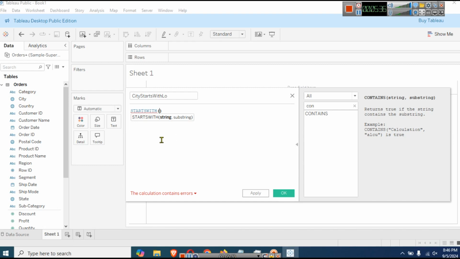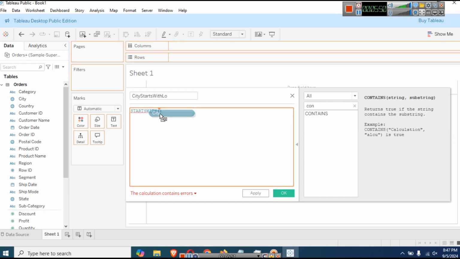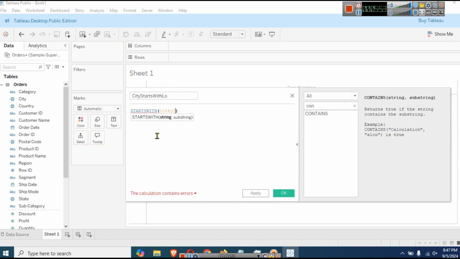Suppose we want all cities that start with LO. You will drag city here; if you don't like to drag, you can simply type city also, but when you drag, it will come within square brackets.